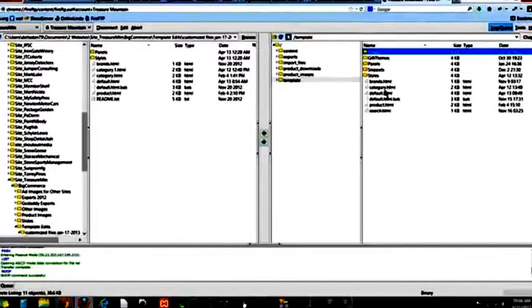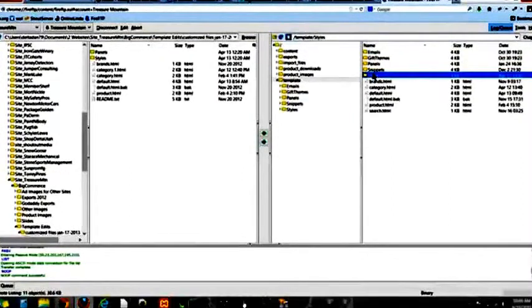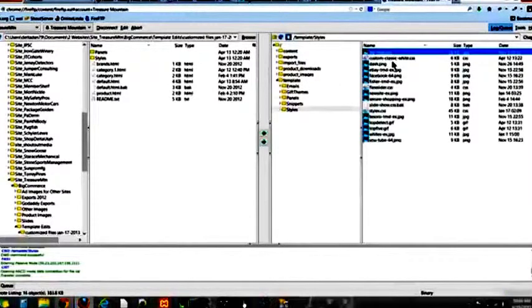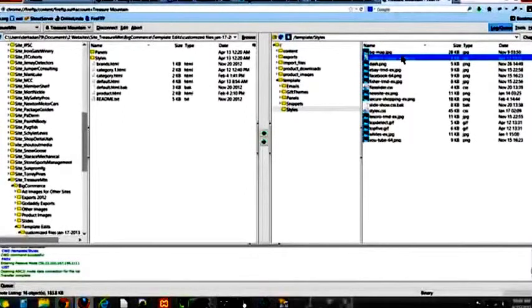So you'll see the main template files are the default home page, product detail pages, category pages, brands pages. The style sheets are located here, and for this particular template I set up a custom classic white CSS, which is where you want to keep all the CSS edits, and do not edit, if you don't have to, the actual core files for the CSS. Put everything in here and use important statements to override if necessary, and this way you can keep all your custom CSS in one location where possible.